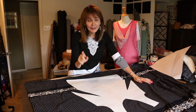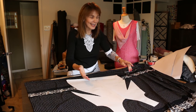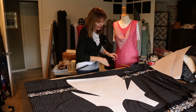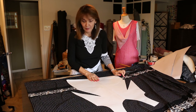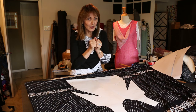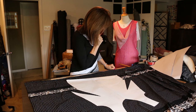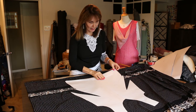Now, you would not need to duplicate the front, except I wanted to throw another component in, and I want the bottom of this is asymmetric, so it's going to go off at an angle, and I wanted to use the stripe, or this fabric, at the bottom, too. So there's a few things going on here, if that's fair. So just kind of keep that in mind. It could be easier if you don't want to do that.